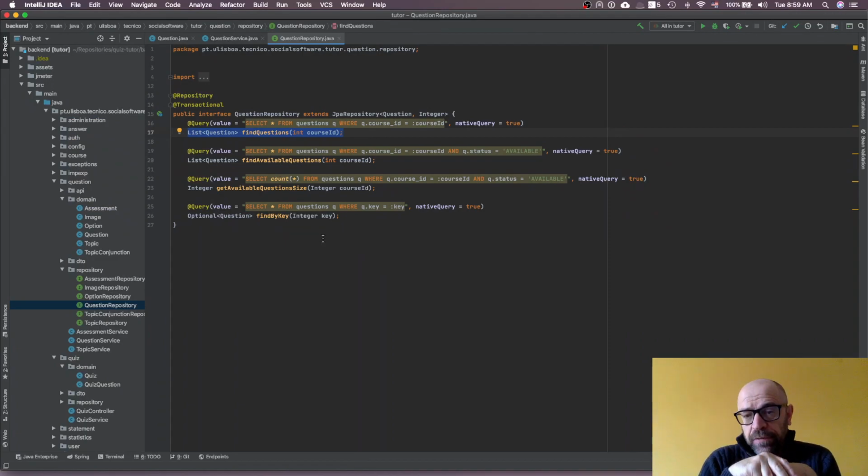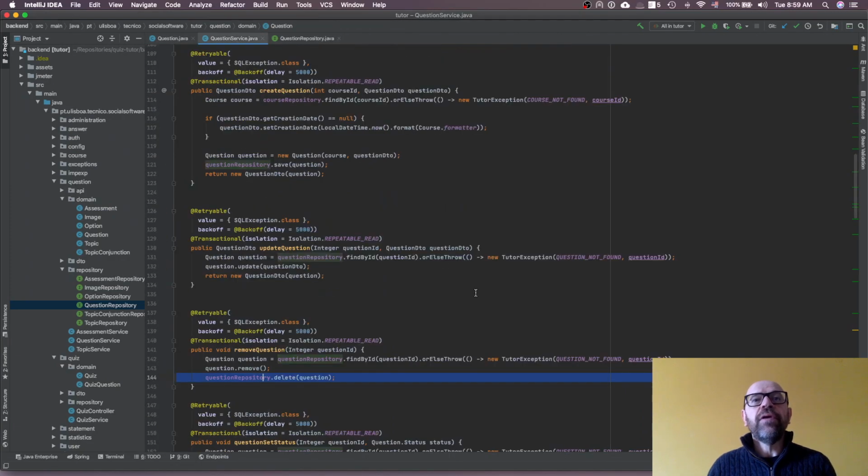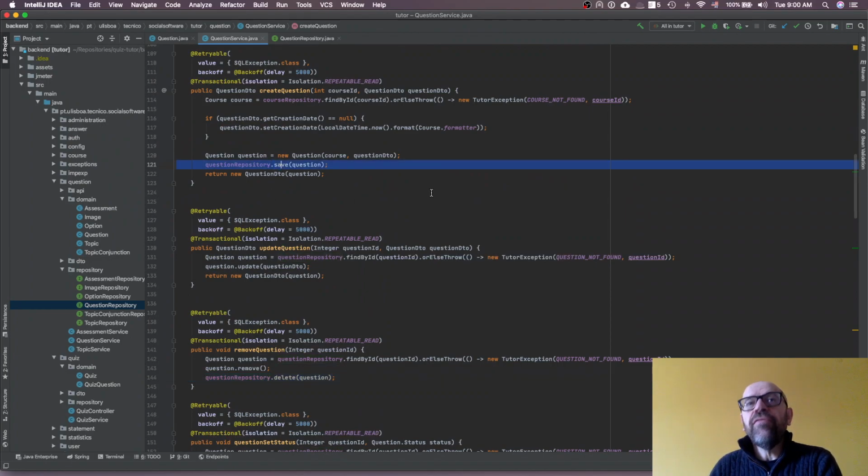Why? Because we have our objects in memory, and we interact with them. We try that the create and the delete occur in the objects. Look at what we do in the question service: I do a save.